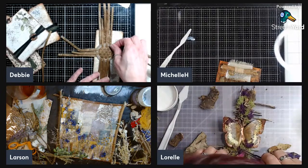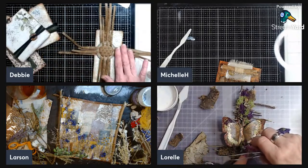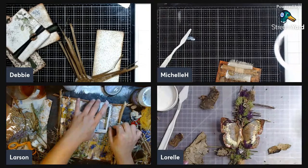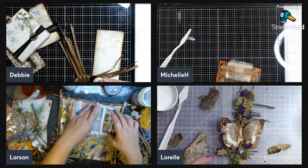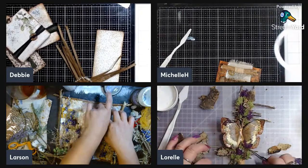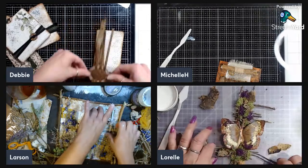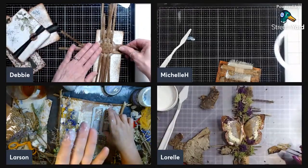Oh, isn't that interesting? Prima Marketing Redesign has like a spreader, a spatula thing to use for your paper clay. You know how you spread it all down in there? Show me. Oh, we're on live. Never mind. Right, we would end up shopping, like I said. You know, she does use that one. Why is it not coming up? Oh, my goodness. My fingers are sticking to everything. Mine were too. Look at that goop.